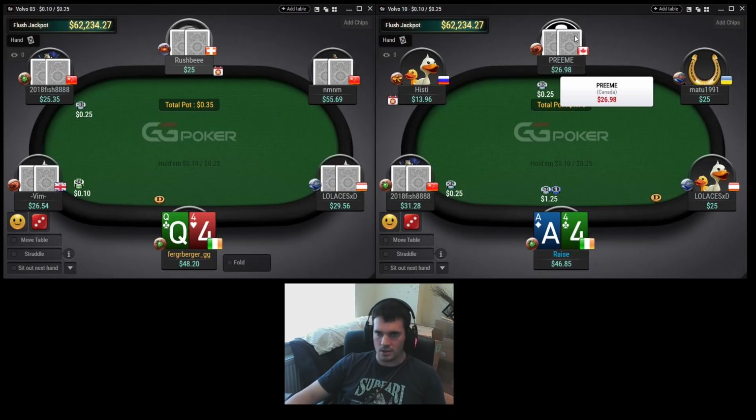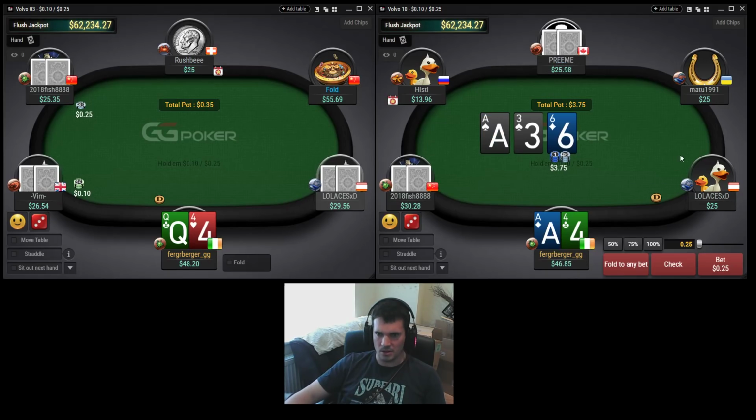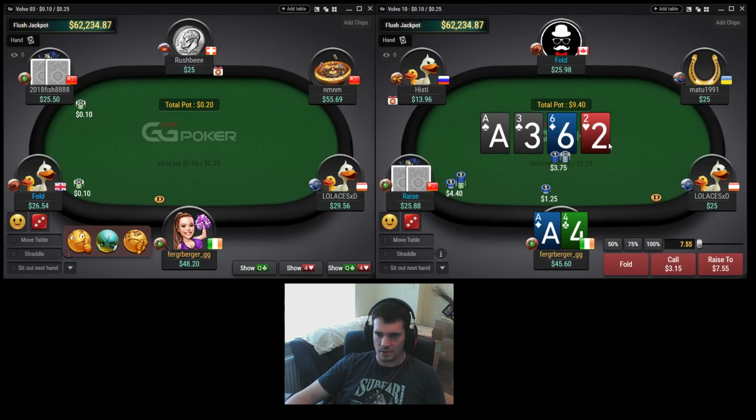I'm gonna go ahead and ISO the weak limper. Make it $1 more. Not a fan of this guy overcalling at all. We're happy to check this one, at least one straight anyway. Definitely want to pot control here a little. And we're just going to fire small here. This guy's going to have a hard time folding, like, 7s, 8s, 9s, stuff like that.